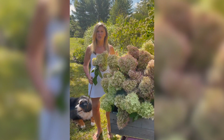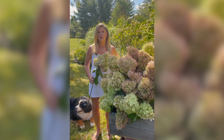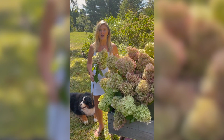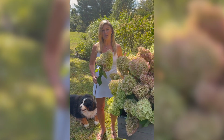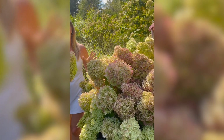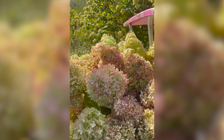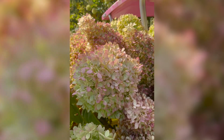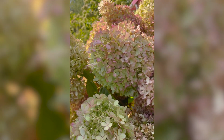And I'm here with hydrangea quick tip number 20. Some Flower Tribe members have asked me, when is the best time of day to harvest my hydrangea flowers? And the answer to that is early morning. So I'll come out here to the secret garden and our flower farm, and I will harvest my hydrangeas early morning before the blooms wind up getting very dehydrated and kind of beat up from the sunshine.